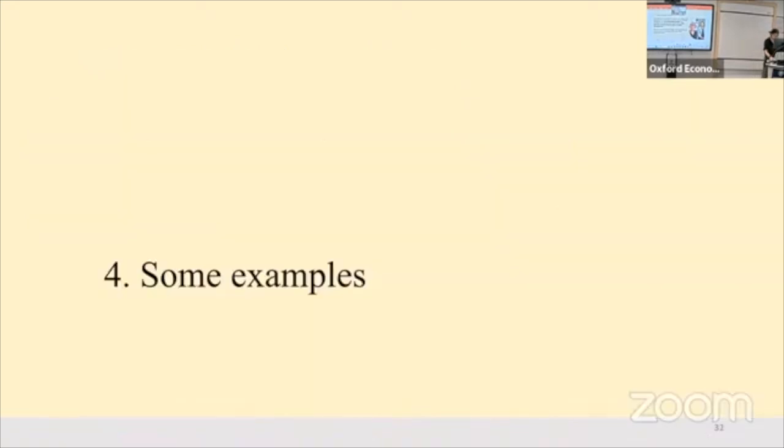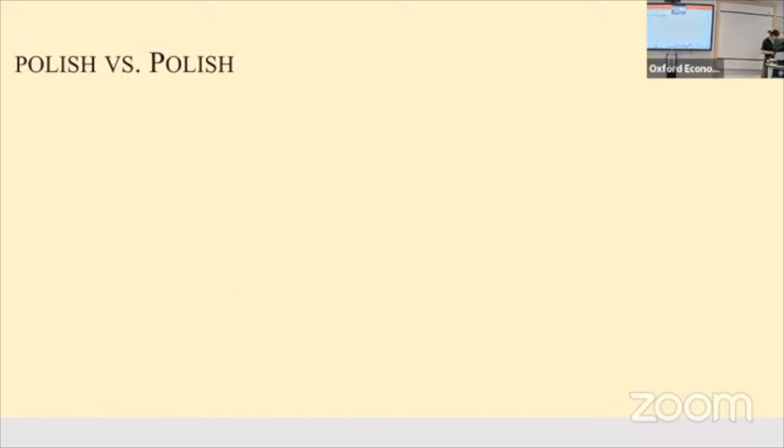Okay, so some examples. I'm going to start with some fanciful examples as a philosopher to bring out the problem of variable choice. This is a really silly case. Has anyone ever seen me give it before? I'm very proud of it. Okay, it's called Polish versus Polish. It's going to be a case where a bad choice of variables will badly mislead inquiry.